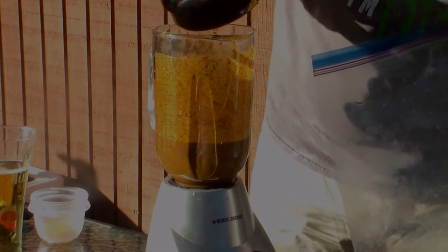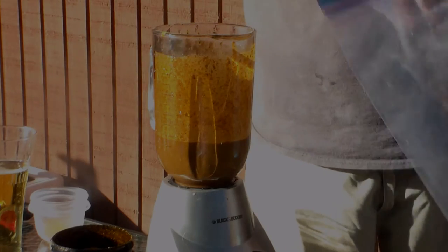Now that our marinade is done, we're going to pour this into a two-gallon freezer bag. You could also use a large bowl if you like — all you need is something that will allow you to get the chicken thoroughly coated. I like the bag because it makes it real easy and there's nothing to wash after. Let's get our chicken in there. Seal up the bag partway and get as much air squeezed out as you can, otherwise you're going to have one heck of a mess. Seal it up the rest of the way and run your fingers over it another time or two to make sure you have a good seal. Shake and massage that chicken vigorously — make sure that flavor gets spread all over every square inch of that chicken.